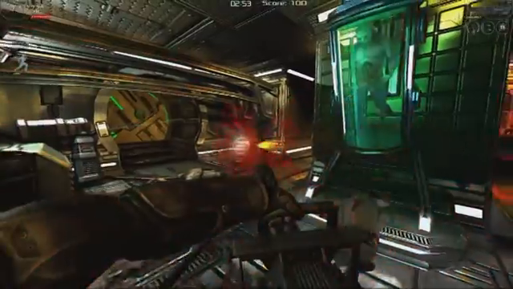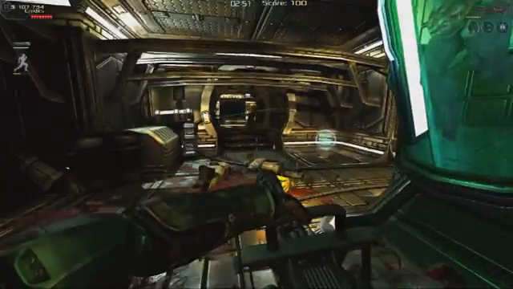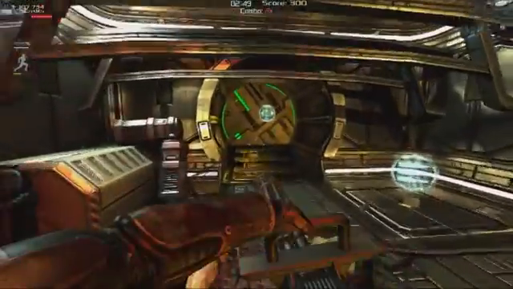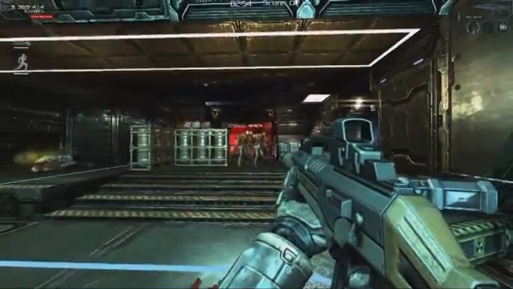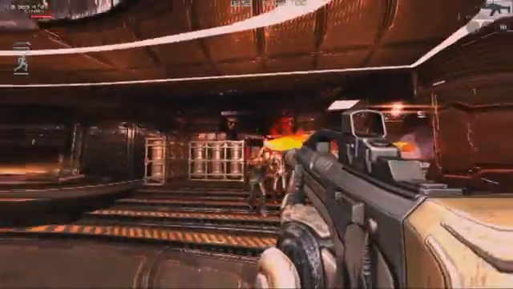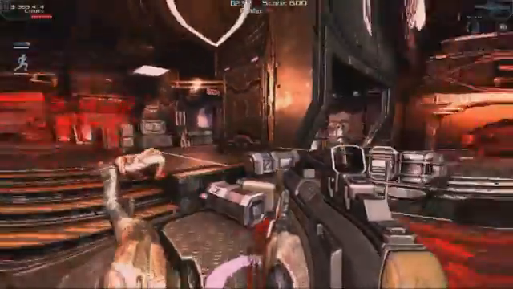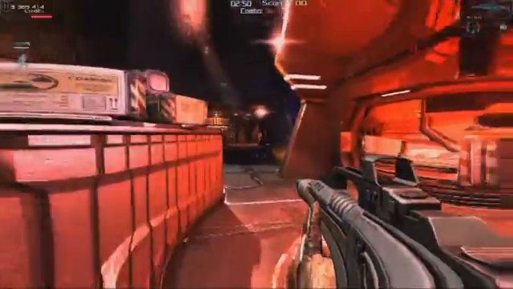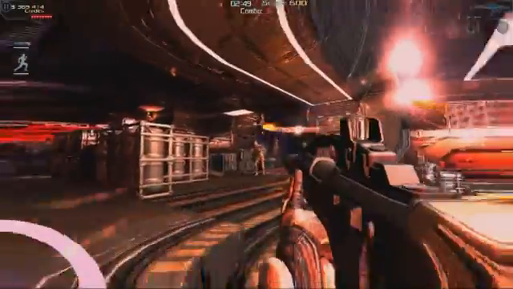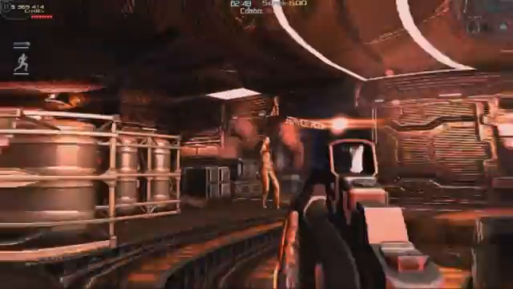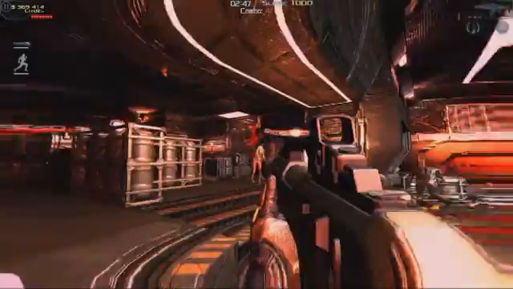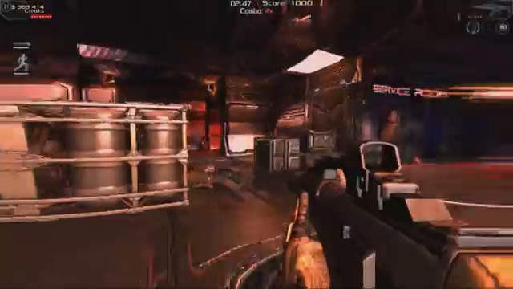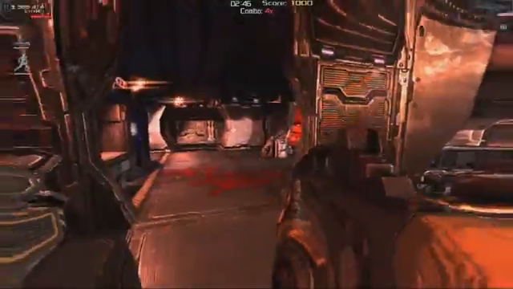Players are able to set up traps by applying trip mines to the walls for the unexpected horde. To help better the odds, players can activate bullet time. It does exactly as the name suggests. It slows everything down, allowing for easier targeting of enemies, particularly the more dangerous ones. It is useful for getting out of tight situations, but it does take time before it can be used again.